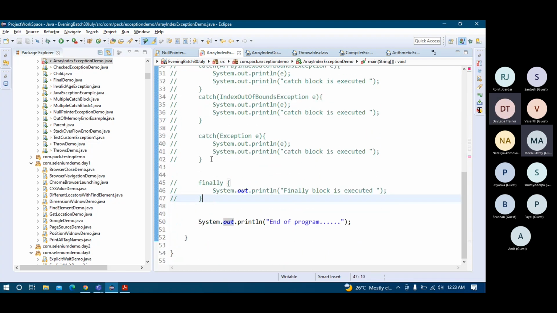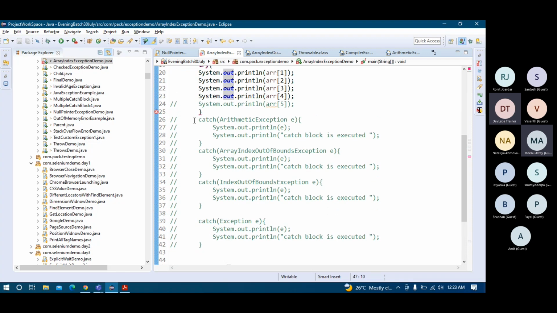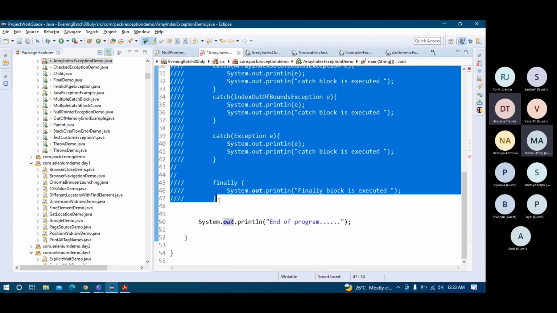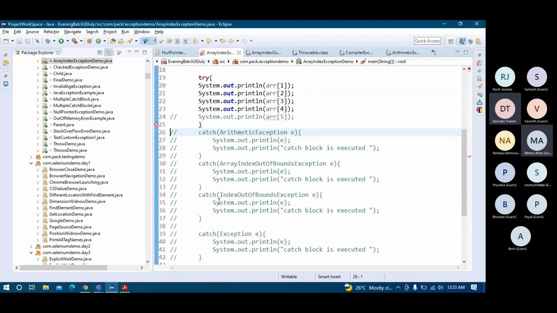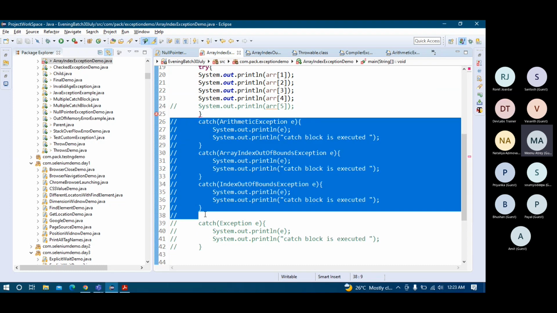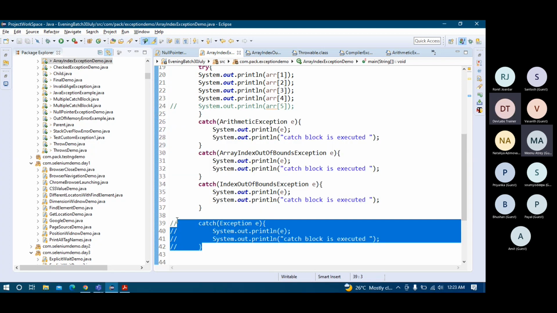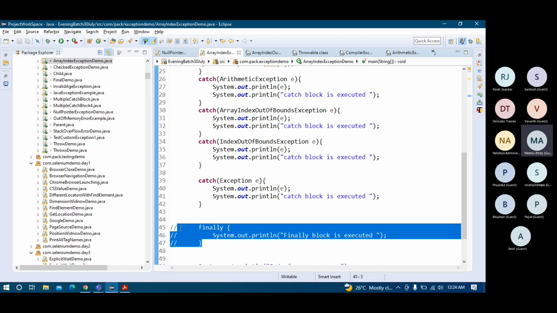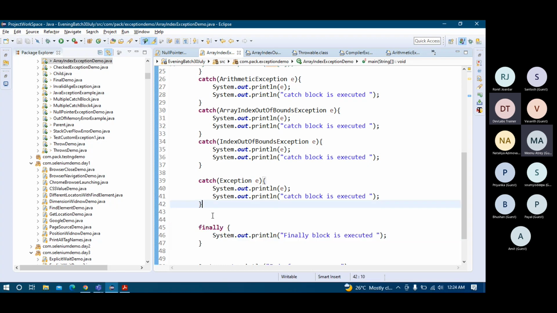So it's better to have try, catch and finally. The ideal scenario, what I can suggest, is that it's always good to have try, catch and finally. And one interview question is like, in which case will finally not execute? This is also an interview question. Let's consider that the finally block is there and it is not going to execute.